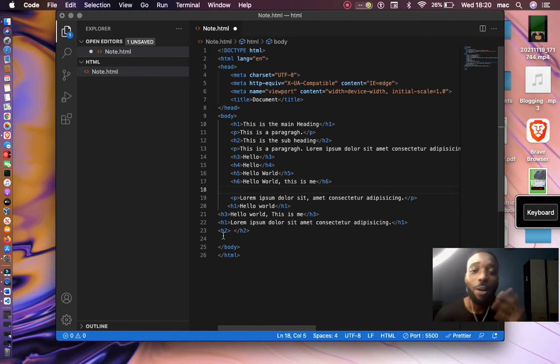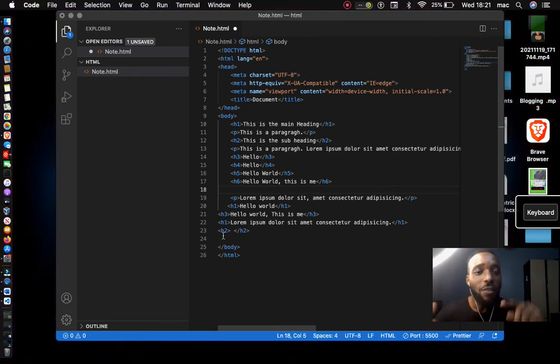So if you put an H2, it's telling you, hey, this is a heading 2. The text between the opening and closing tag is a heading 2. If it's a P, then it's going to be a paragraph. So the thing here is for you to actually understand these HTML tags or elements, as you would call them, the right ones that you should use and when you should use them.